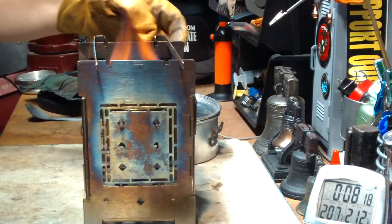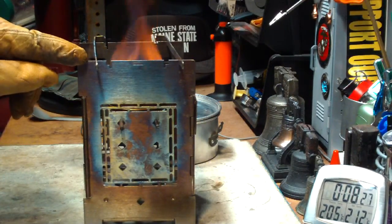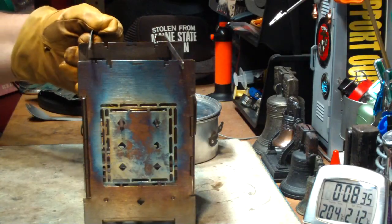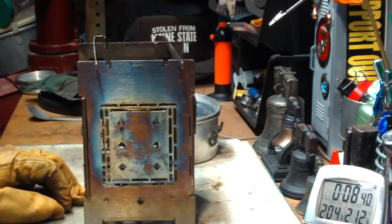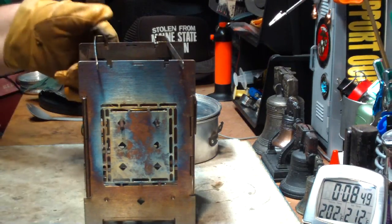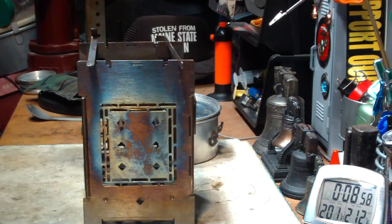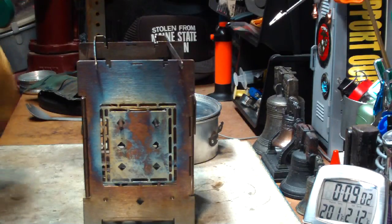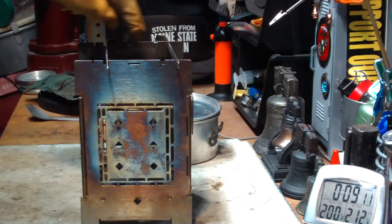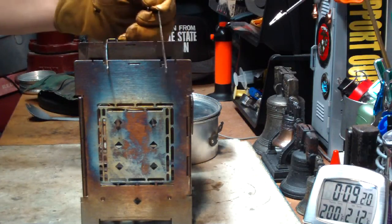So what this test is saying is that the fire sticks in the first slots from the edge — where the fire stick is sticking up out of the top of the fire box — heated the water up the fastest. That seems to be the best position where they act like fins. In the flat position, the whole fire stick is exposed, whereas upright like a fin it's less so. When I moved them into the inner section, they were a little too close and the trangia flames actually touched the fire sticks — that's where I got the worst time: seven minutes and fifty-eight seconds.